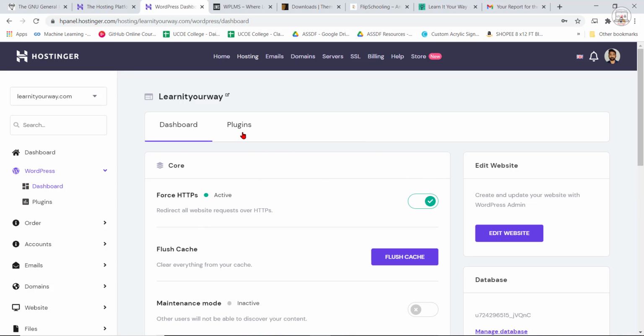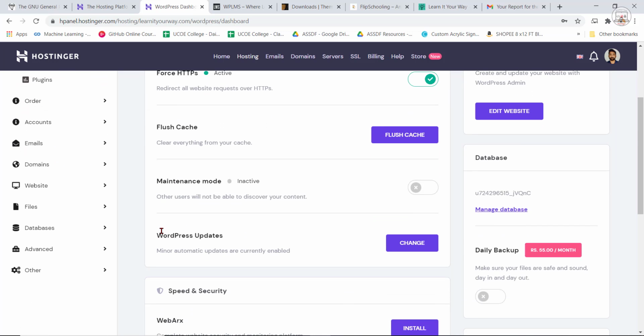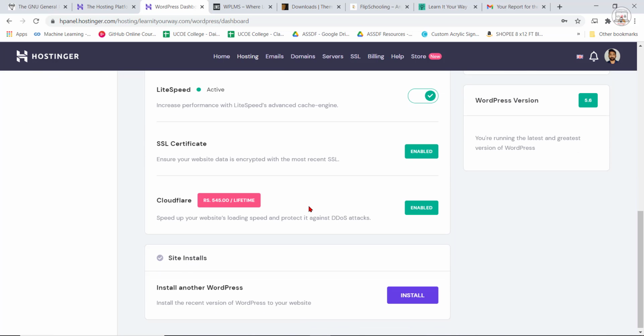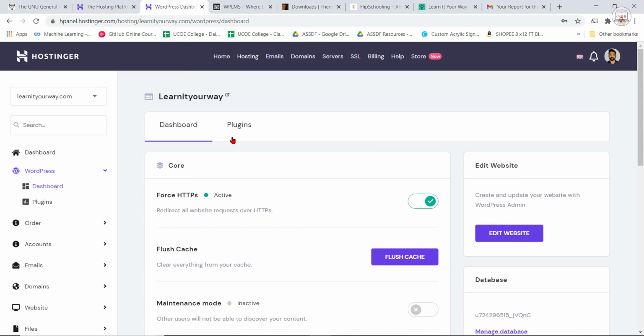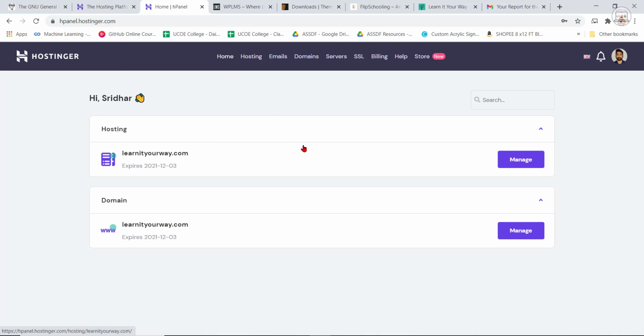When you go inside your single website dashboard, you will see something like this, WordPress, and there will be an option to install WordPress. In my case, WordPress is already installed, so I am not doing anything. If you're running a single website on your hosting, you simply need to click on install. Just follow the steps, next, next, next, and you will have WordPress installed on your website within a few minutes. On the contrary, if you're having a subdomain, the process is slightly lengthier, but again, it's very simple.